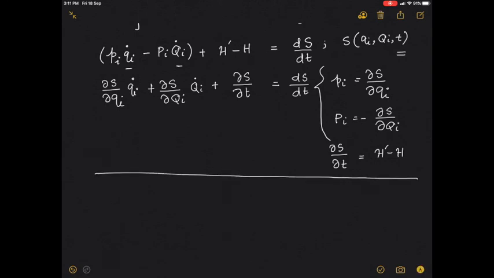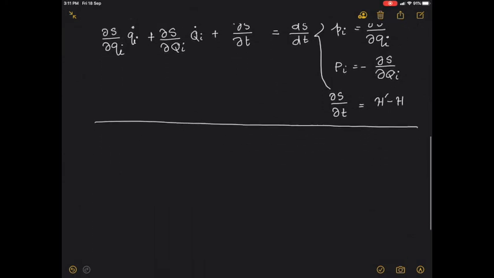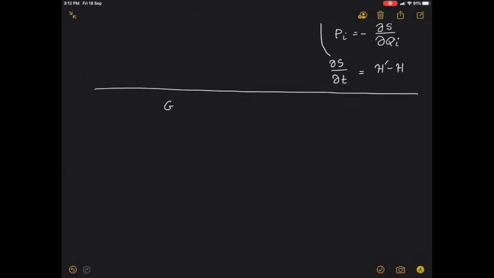What we will do is, in the rest of the discussion, we will not keep the time dependence. You can put the time dependence whenever you want, just the way we have done here. It's absolutely trivial. So remember that we have defined our generating function as a function of q_i and capital Q_i. And let's take one example. So this is case 1.